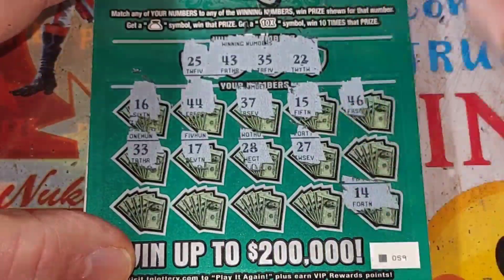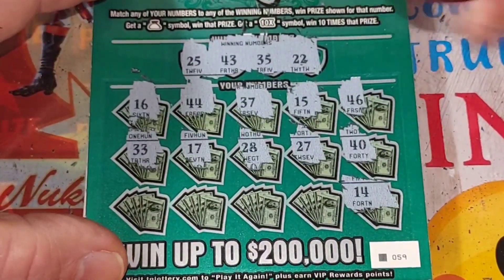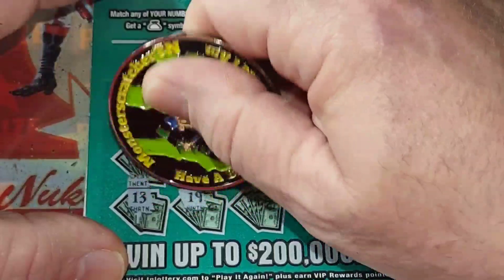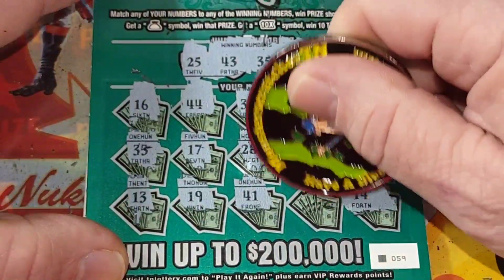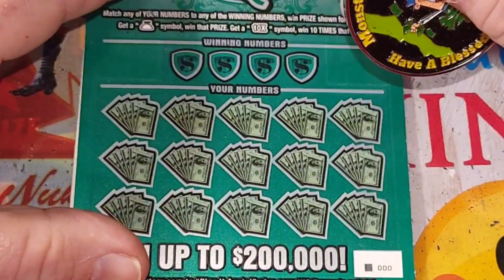I just thought it was odd — I've never seen that before. It's probably just a way they keep it coming out of the machine without any problem. That's kind of a waste of time if you ask me. 13, come on ticket, win for me — at least give me one win, hopefully. 41, and 24. So we didn't get nothing on that one.